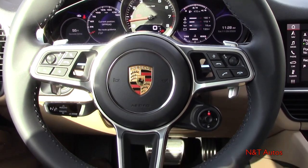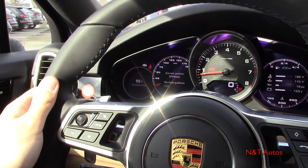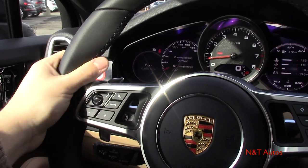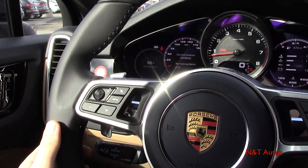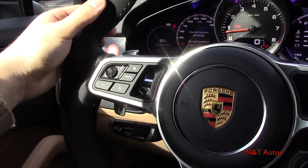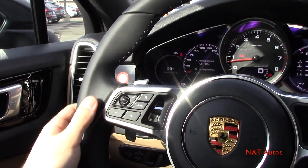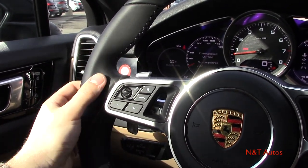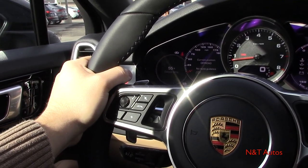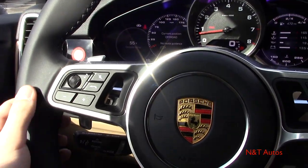Okay, so let's start off the details of the interior with what's right in front of us. It is, of course, the beautiful steering wheel here. Now, I can tell you something right now: you really don't have a steering wheel that you can grip quite as good as in a Porsche. The way I could describe it is it's almost like a flat steering wheel, but the way your thumb fits around this grip right here, it is just extremely comfortable and inspires lots of confidence, and it's just a very, very good feeling overall wheel.